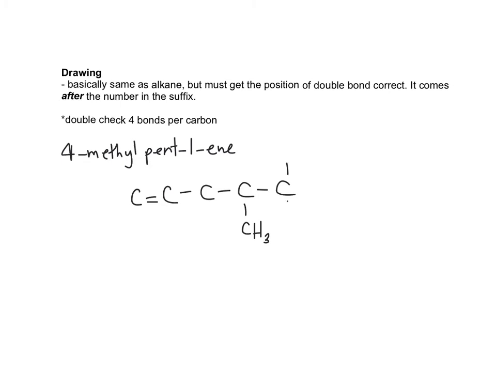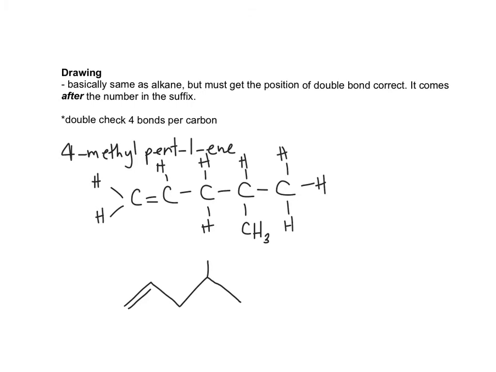And the rest of the bonds and the hydrogens are placed. So if you were giving me this as an answer, you should put in all of your hydrogens. Now you could draw this as a line structure as well. You've got 5 carbons, so 1, 2, 3, 4, 5. The double bond comes after carbon 1, so between carbons 1 and 2. So that's how you show it's a double bond. And then you have a methyl group coming off of carbon number 4. So there's your methyl group.